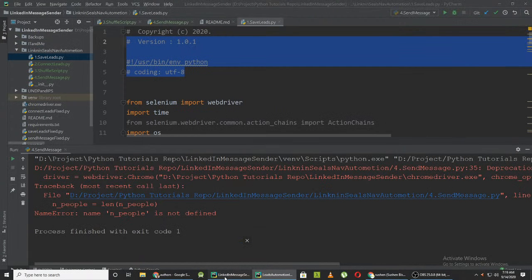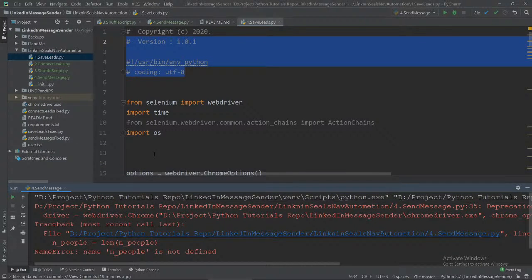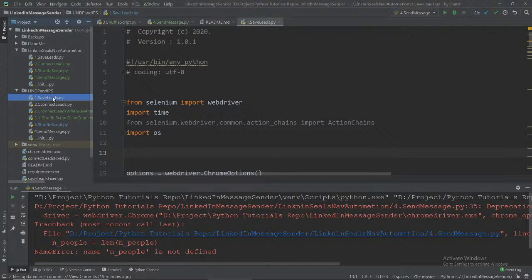Now I am going to test the scripts one by one. So the first one is save leads.